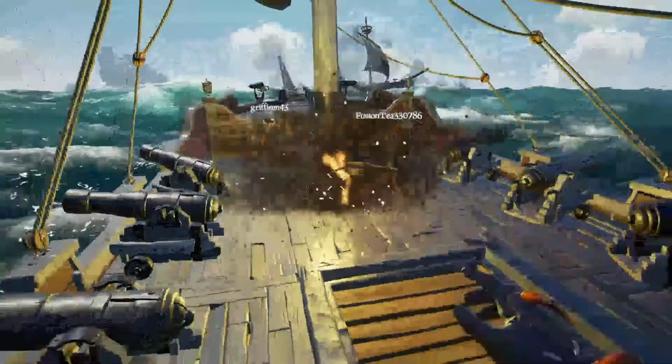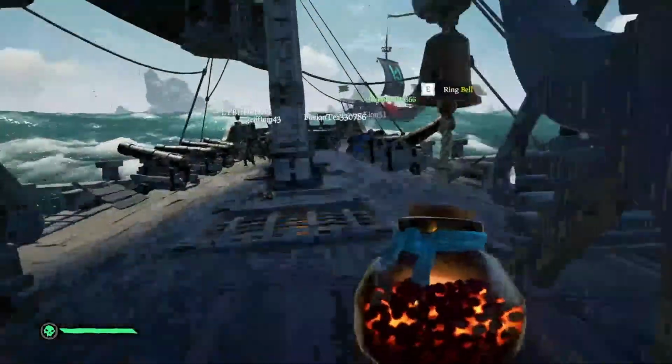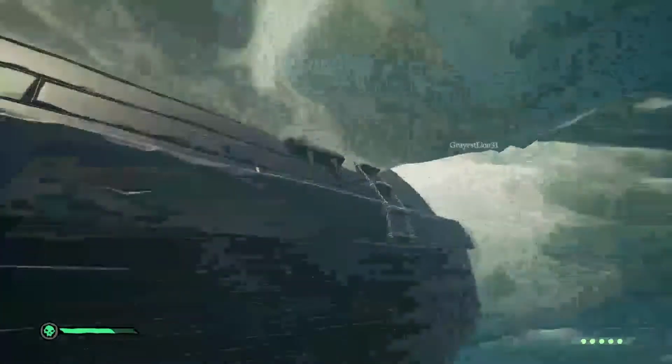You can also just straight up knock people off of their ships by hitting them with blunderbombs fired from your cannons, and it can definitely catch people off guard. Each weapon serves its own purpose, and having a different loadout for whatever you're doing is very important.